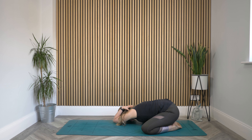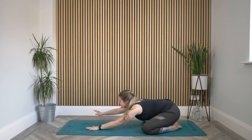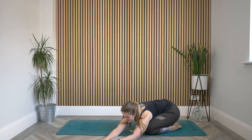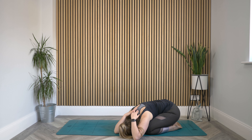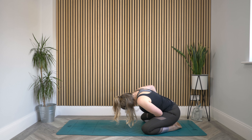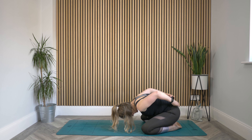Please don't worry if your body doesn't look like mine or if it's not doing the same. It's all good. Then gently release those hands out long, walk them back to the center, and take it over to the left. Taking those hands down and then bringing those elbows down. Maybe bringing hands to the back of that neck, then maybe walking that right elbow a little further forward — only if it feels good. Keep your breaths deep here.